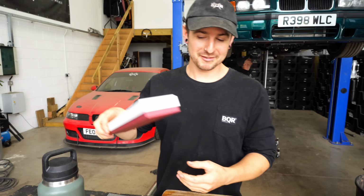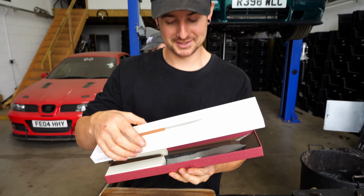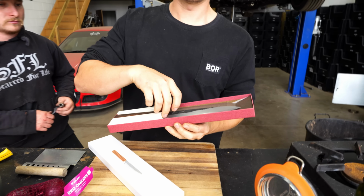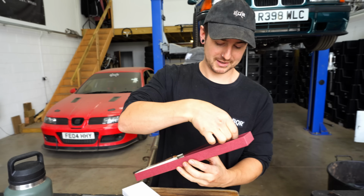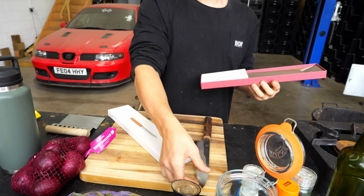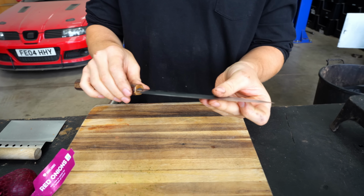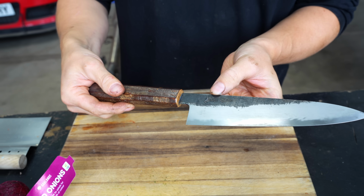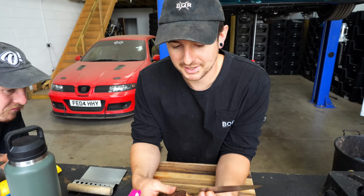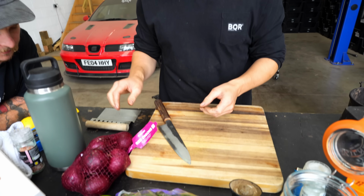Also, for my birthday, I got a new knife, which is unreal. Look at that. It is so sharp. I've used it quite a bit now, I haven't honed it yet, so it's a little bit blunt. Do you know what the markings are? It's the name of the blacksmith. Oh, the blacksmith? Yeah. Sick. Yeah, carbon steel, handmade. Lovely. It's cool, that is.